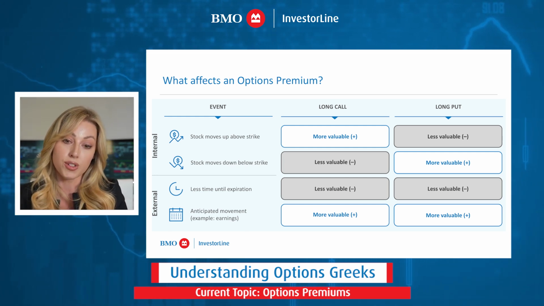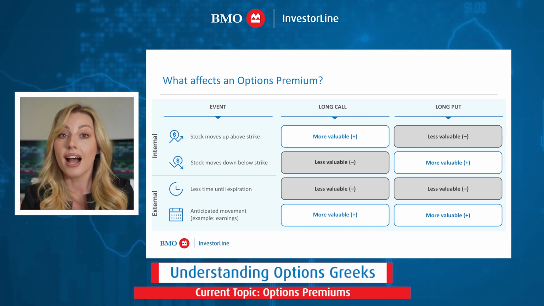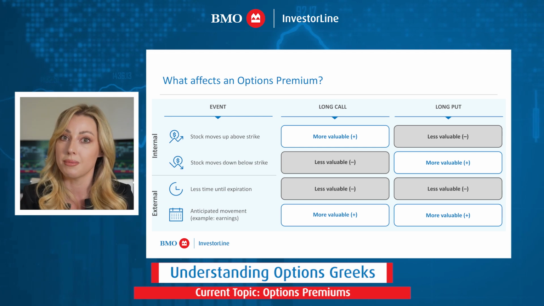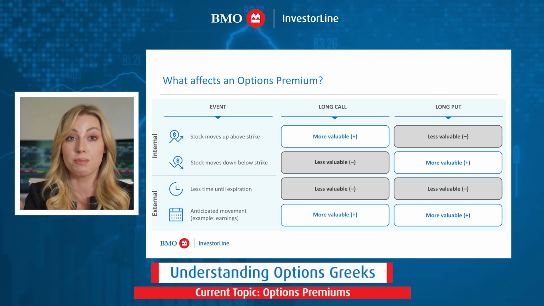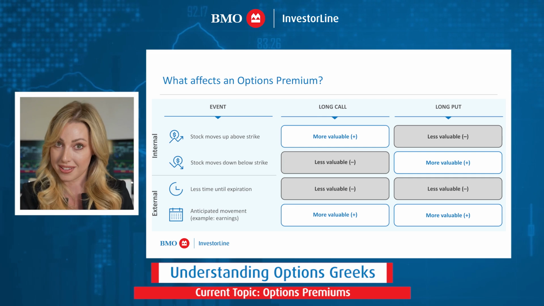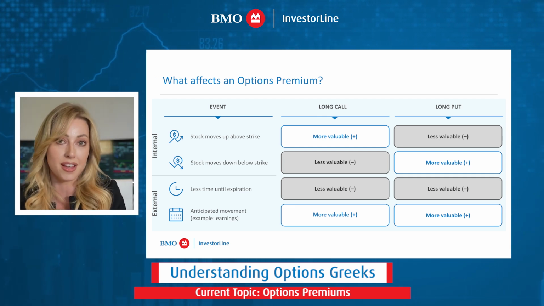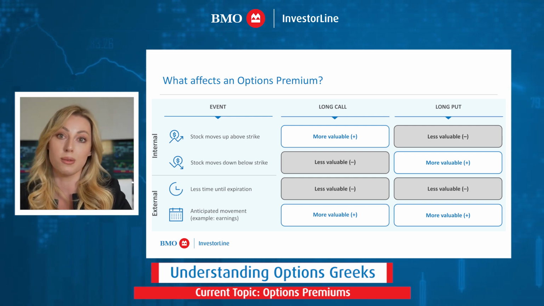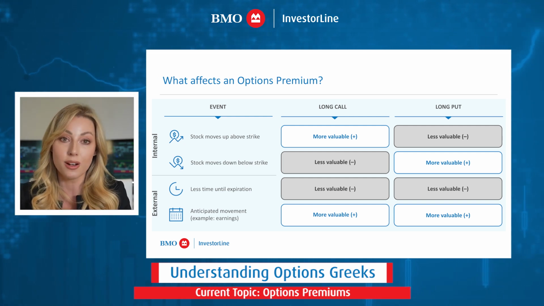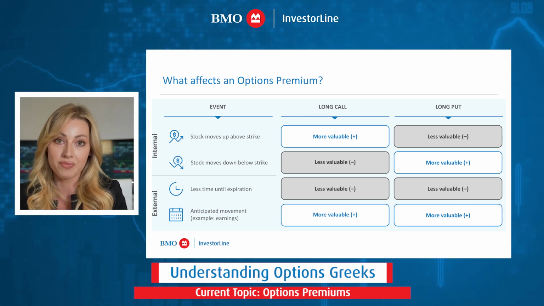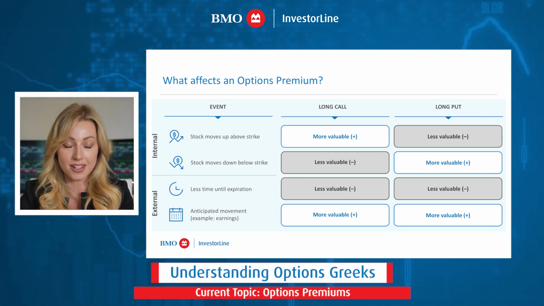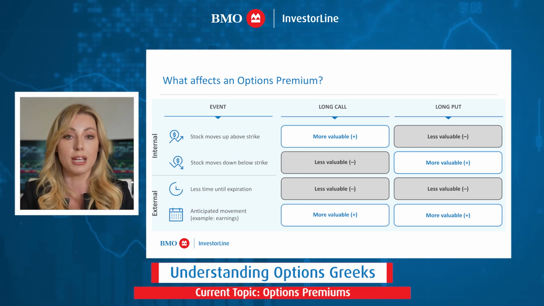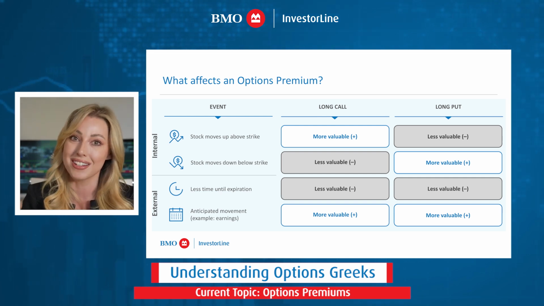And then the fourth, which we touched on before, is anticipated earnings event. Now, this is important to wrap our head around the positive and negative because now we're bringing in some sentiment. If we've purchased a long call and we expect implied volatility to increase, so we're moving into an earnings event, then that has a positive effect because there's a more likelihood of a movement. We're not sure which direction, but a movement. So that therefore makes the long call and the long put more valuable. So that is a good way to think about these events and the way that we like to frame it from positive and negative. So keep that in mind as we then really translate these events to the Greeks.